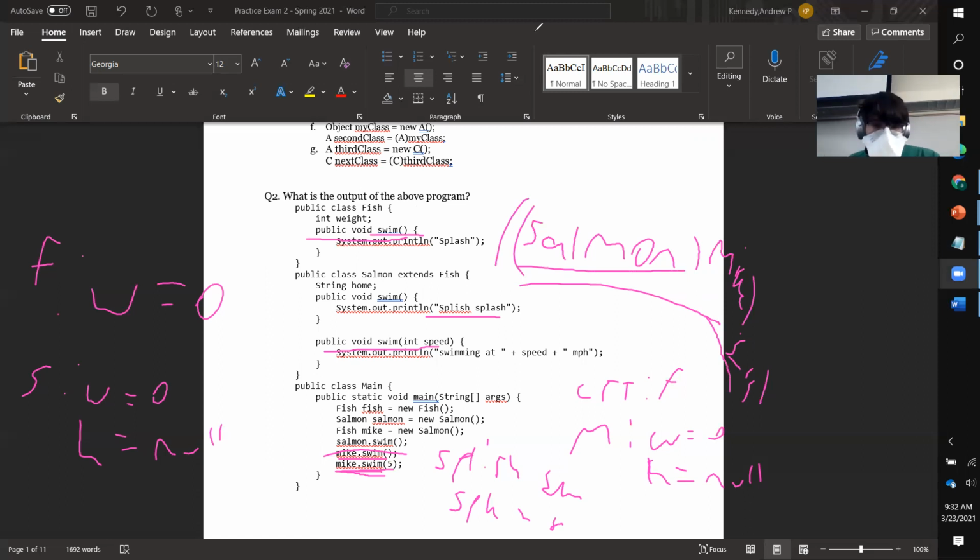Okay, so when do we need the @Override? I think it's just provided by IntelliJ. But override in general, right? You override a method if you want to rewrite it inside of this class. So here we're actually overriding the swim method inside of the Salmon class. You don't ever need to write @Override because it implicitly overrides, but sometimes it's nice to see that it's actually overriding. For example, this method here is overriding this one.